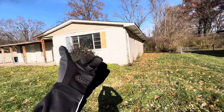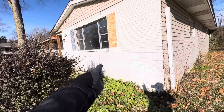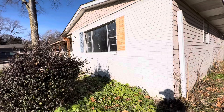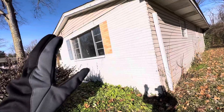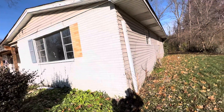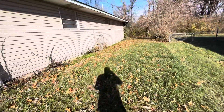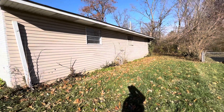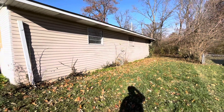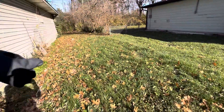Over here on the exterior we've got brick at the front of the house, but you can see there has been some significant settlement and there's some separation along the window that's quite significant. Now, it's facade brick — the inside of the house didn't give me any real concerns as I was walking through, but seeing that on the outside does give me a little pause. We just want to make sure that was something existing that was taken care of as they started to rehab the house. The siding over here doesn't look great, but it's not the worst thing in the world.